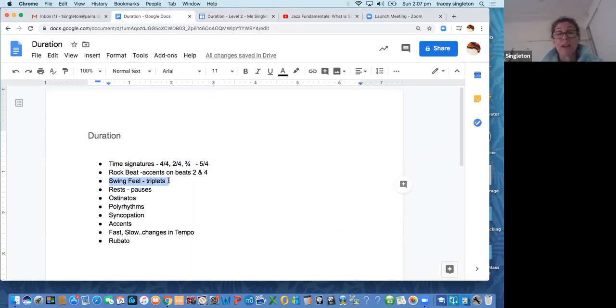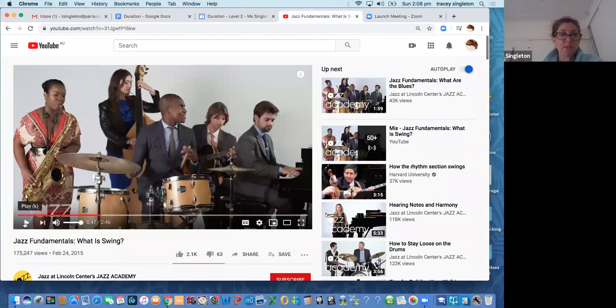It was actually a particular style of jazz in about the 1930s. You hear it a lot with the drummer, but it's where something is written in 4/4 time, but someone else is playing a triplet feel over the 4/4 time, and that's what swings the beat. So I've got an example here for you if you listen to these guys.